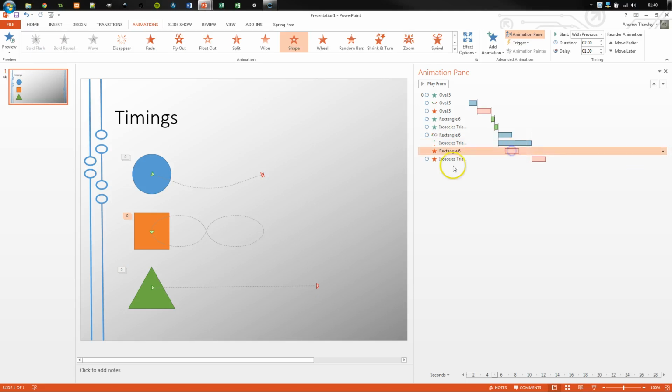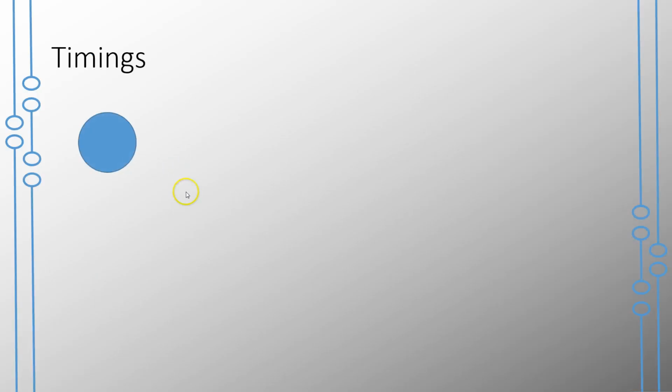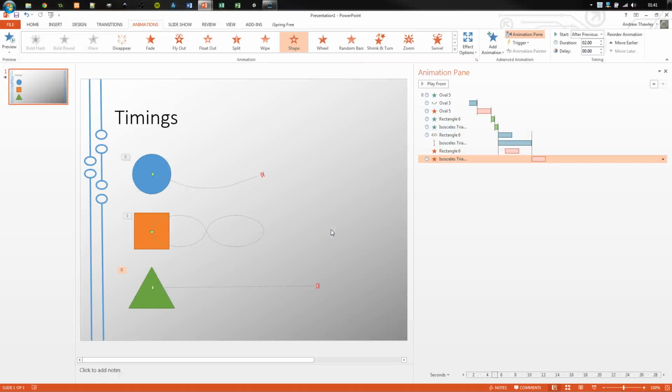And play around. In theory, what should be happening here is my rectangle should start fading out while it's actually running. So let's have a look and see if that actually occurs. So that rectangle, as you can see, is still moving and then it starts fading out. So this is how we can do some advanced timelines. We can customize things quite nicely and get some really cool effects.